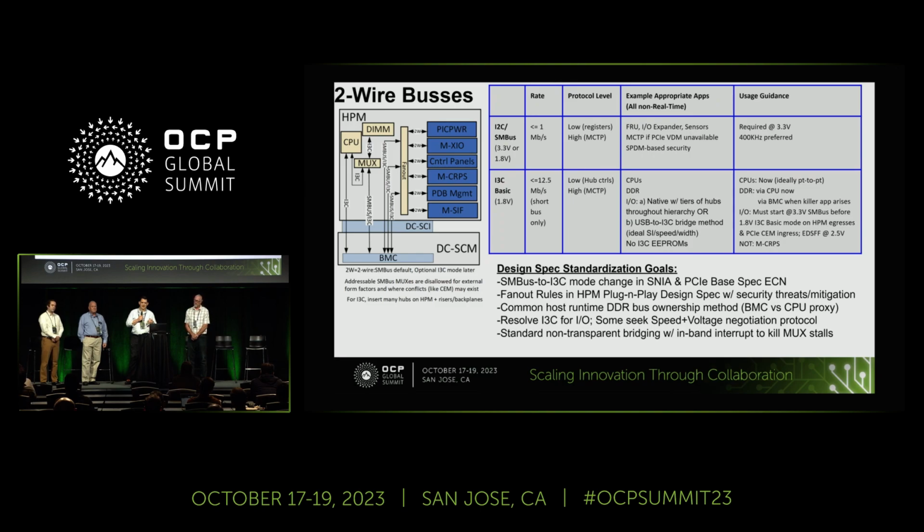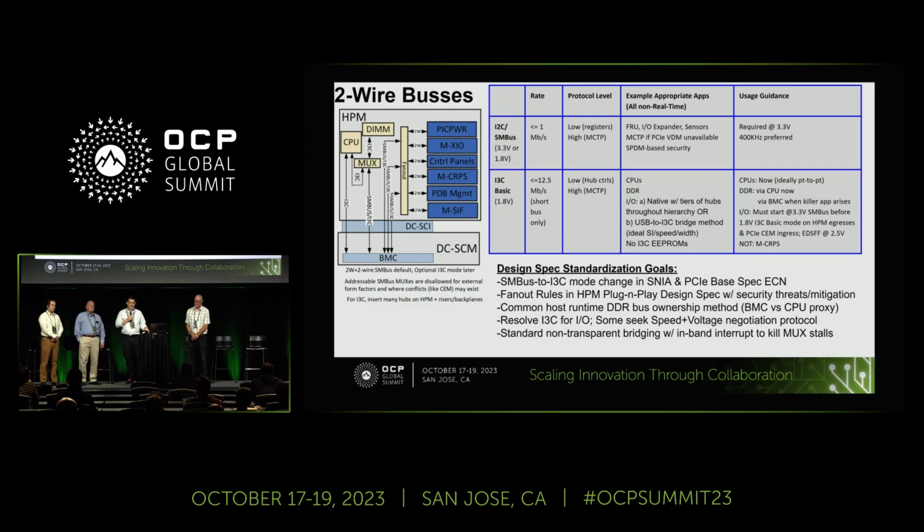And then I3C Basic is coming on strong. It's currently already in use with CPU interfaces. DDR5 was the first thing in the server industry to pick it up. And then IO, PCI-CHEM, some of the NVMe interfaces, things like that, are supporting it as an optional interface. Again, you have to start in the I2C mode, 3.3 volt tolerant, before you negotiate up.